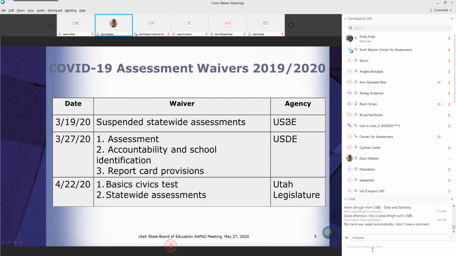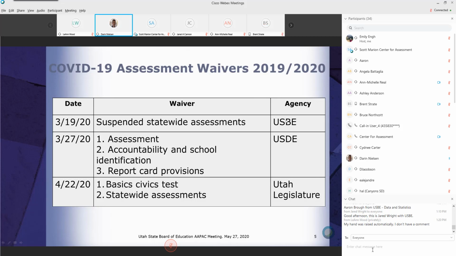Our board on the 19th of March suspended statewide assessments in their meeting. The U.S. Department of Education, just about a week later, accepted Utah's request for a waiver of assessment, accountability and school identification, and certain report card provisions.